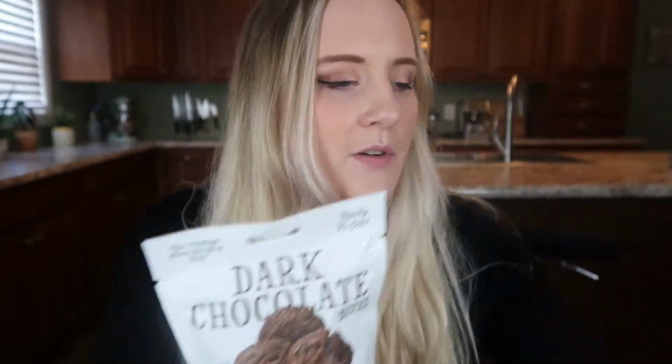I'm really excited for this one because it's a product I've never had before and it involves edible cookie dough, so I can't wait for that. So I'm trying 3 items from, I believe the brand is Hail Mary. There are 3 different cookie doughs. I should just show you all 3 right here. They are a refrigerated product. I found them in the section with a lot of the plant-based items.